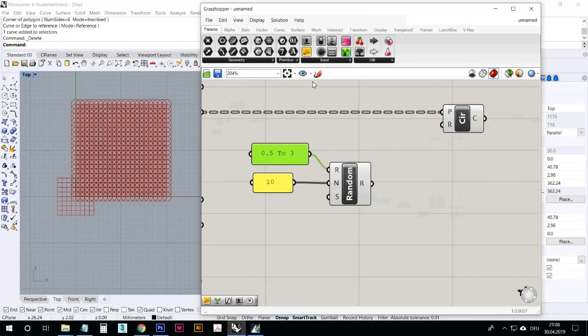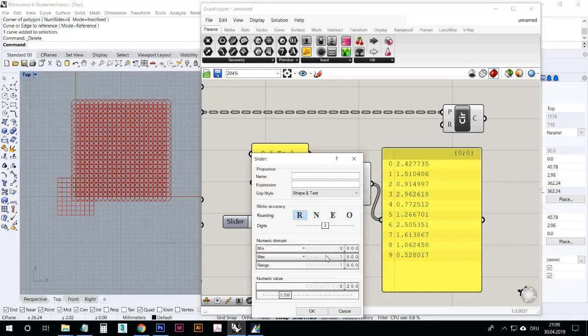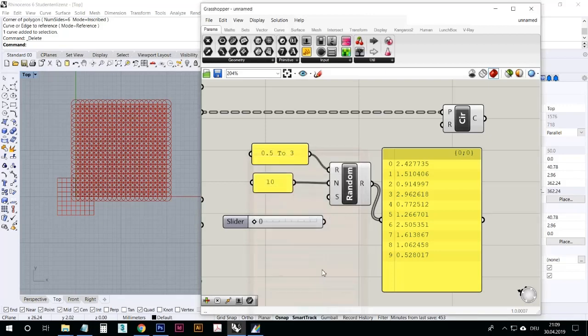So I can just visualize what's going on in a random engine here. So I do that. Now I see the whole list, right? And then I open a new slider and I type in maybe 100 here, even with an integer here. And then I put that in, and we see that we can go through the numbers very much and change them. So this is 100 different suggestions of random numbers between 0.5 and 3.